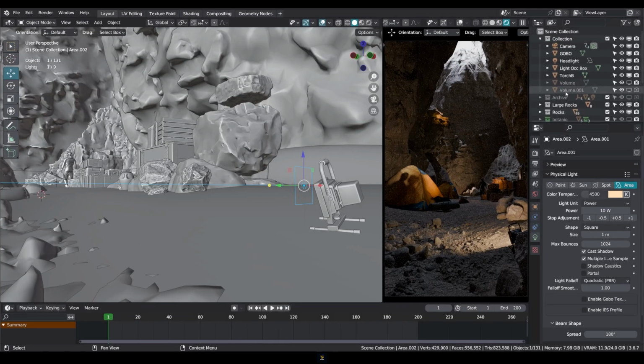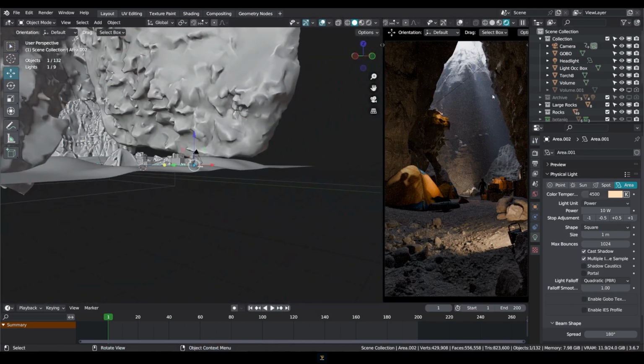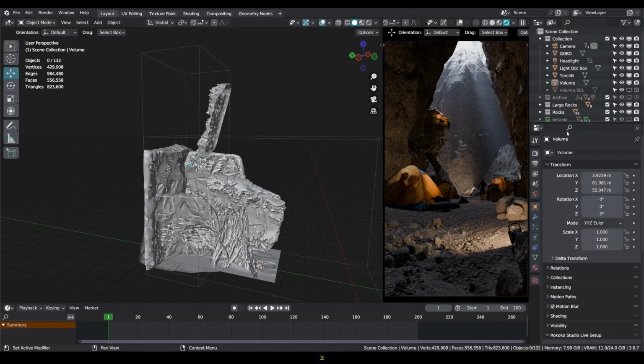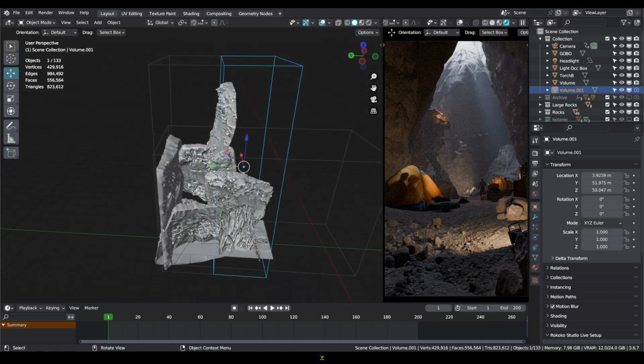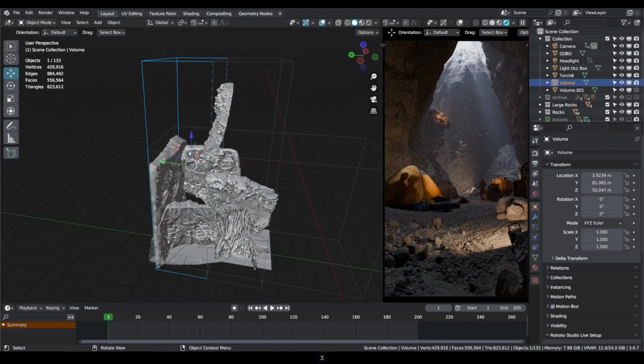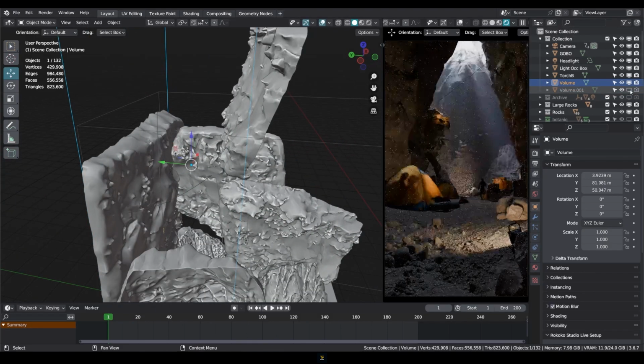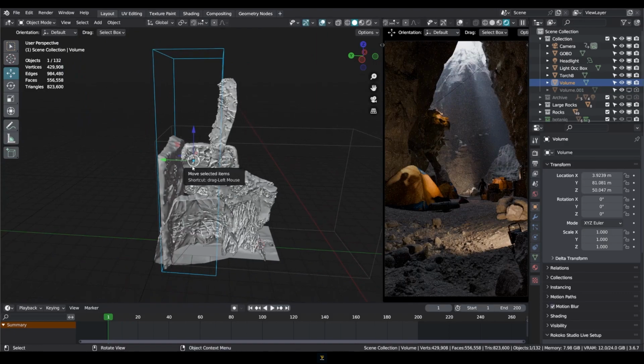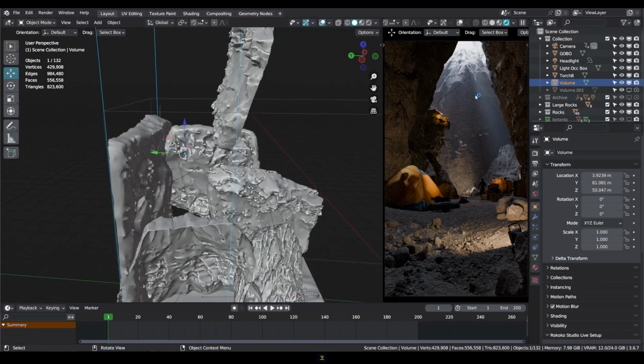So the main thing that we're missing now is the volume. So I'm just going to add the volume. As you can see, for the volume I actually have two volumes. Let me just enable both of them so you see both the volumes. So this is the second one and this is the first one. The first one is basically, let me just turn off the second one. The first one is basically a different density, at a higher density, just to make sure that we see these rays.